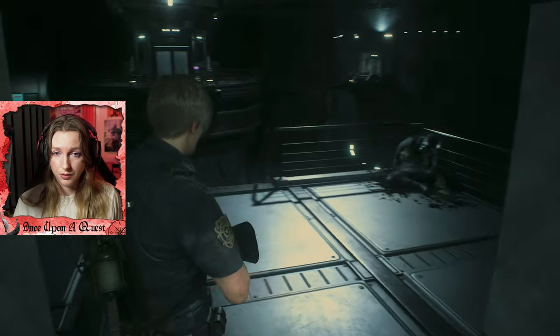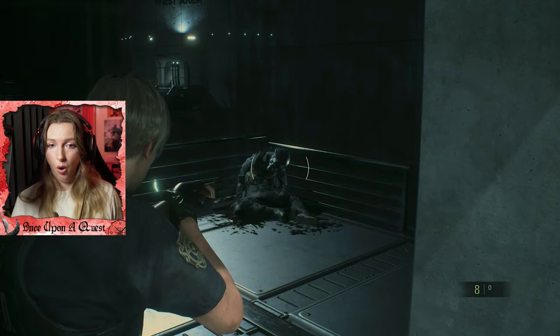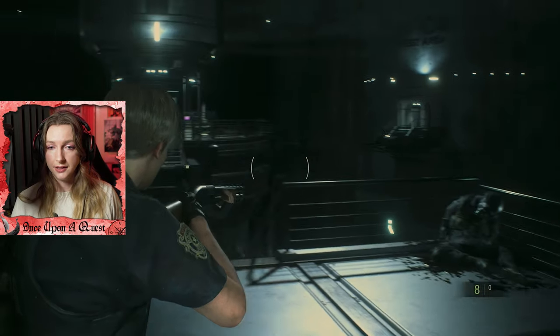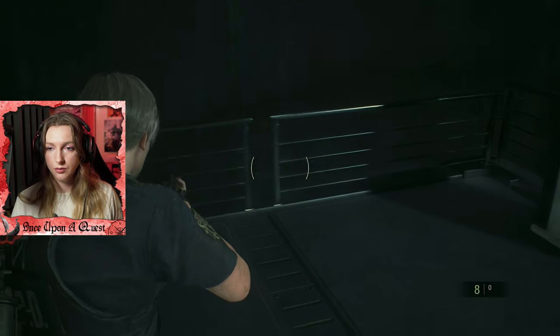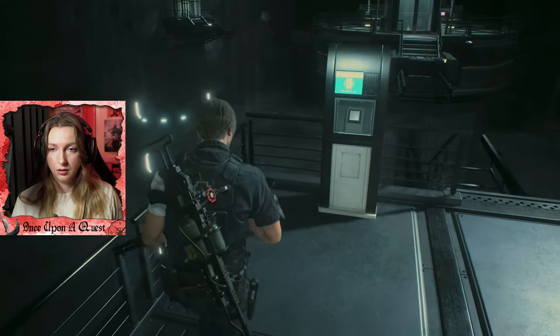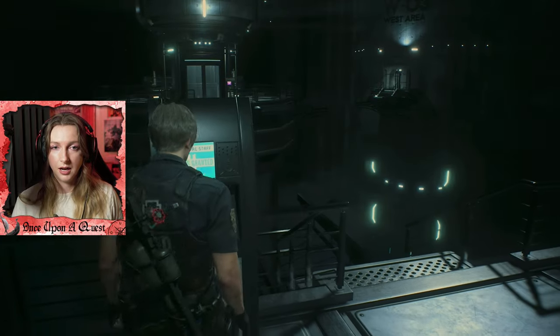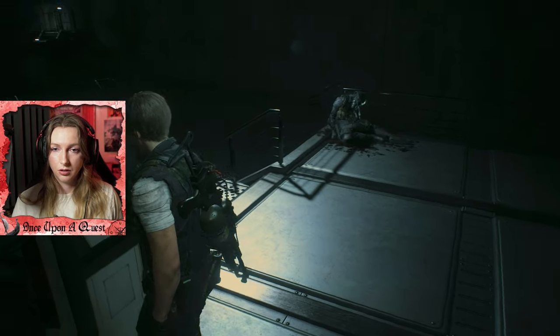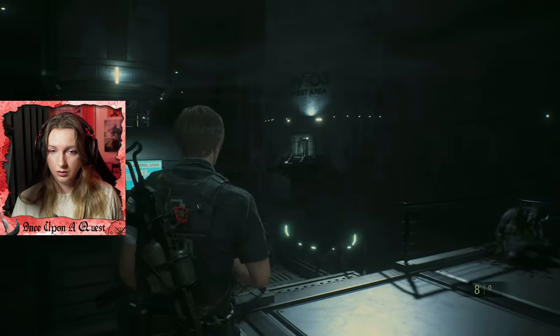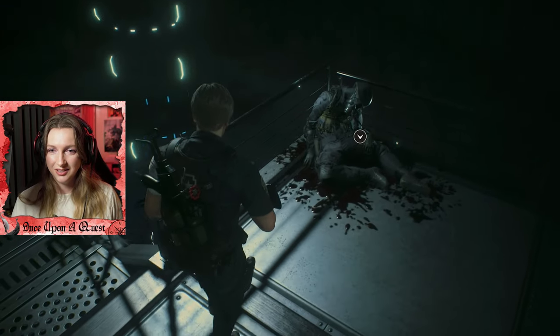Okay, it looks like we're gonna be doing some... Oh! What is that? Oh, he's got a gas mask. Oh yeah, remember upstairs we found in the sewers, we found a zombie with a gas mask as well. See, he's got a gas mask. I won't be able to kill him. I'll have to just try and shoot his leg or something. Oh, he's got some loot though.